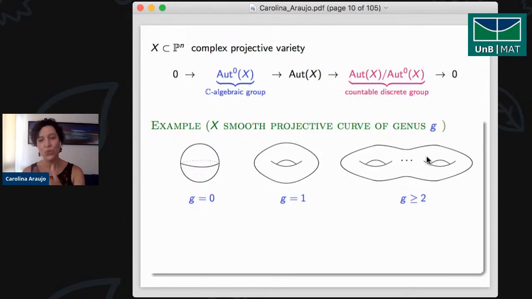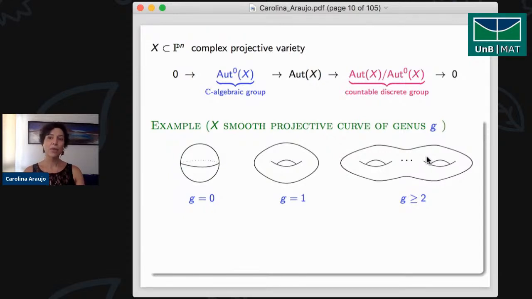So genus 0, genus 1, and genus greater or equal than 2. And also, in terms of curvature, this is also a natural subdivision. So we have positive curvature, zero curvature, and negative curvature. And also, Cecilia explained to us yesterday that this division is also natural from the point of view of Diophantine geometry. So in terms of number theory, some Diophantine equations give rise to certain Riemann surfaces or projective curves, and the behavior of the rational solutions to this equation also depends on the genus, on which of these three classes the curve belongs to.